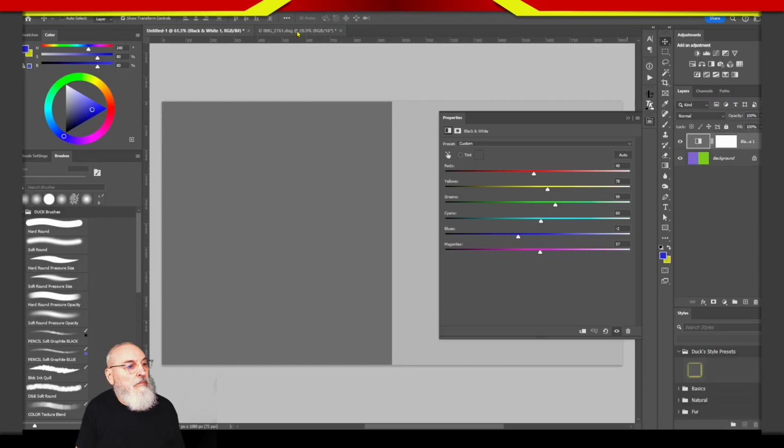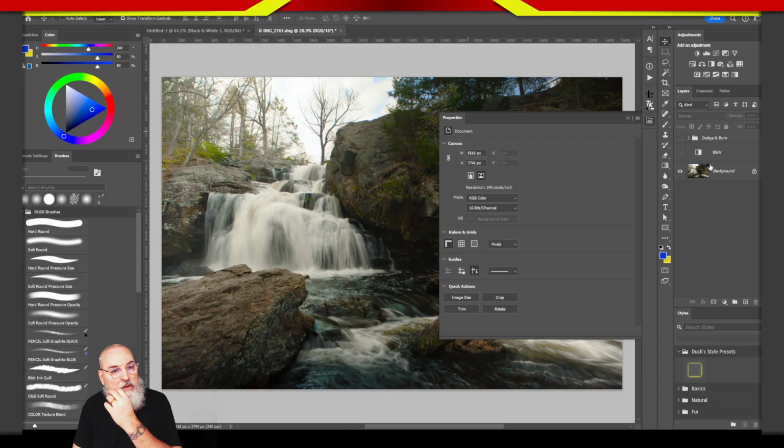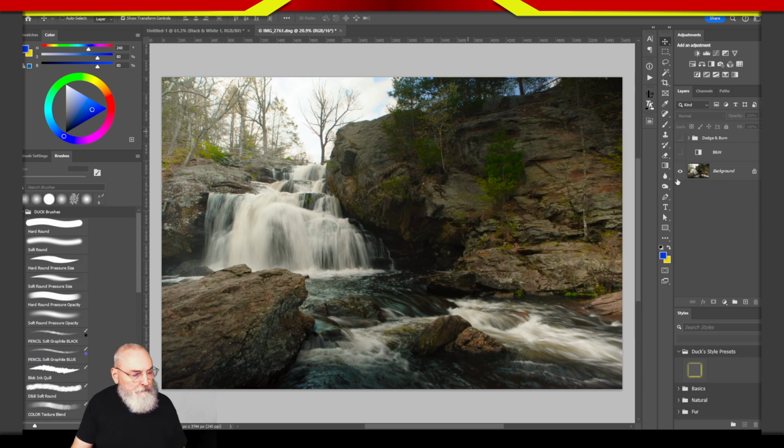All right, so typically when I do a black and white conversion, the first thing I want to do is determine, just like whether you're working with a color image, what is the subject?